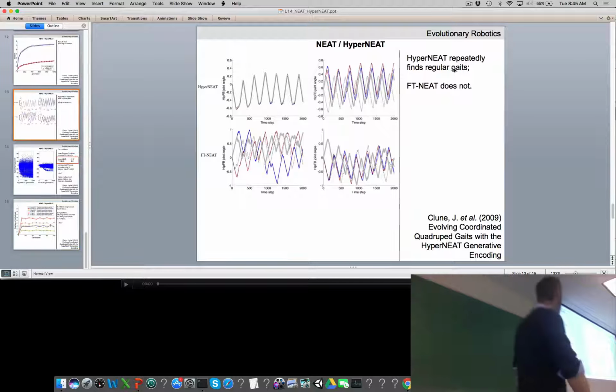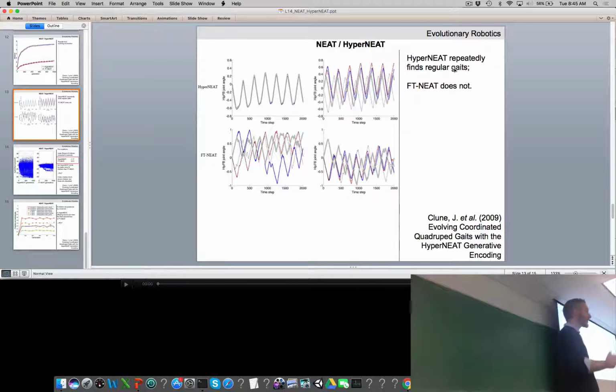Okay. Here's a better way to see this. These are two different robots that were evolved with HyperNEAT. We're looking at time steps here, so the horizontal axis is the lifetime of the robot, not evolutionary time, right? So here's one robot moving, and then here's a second robot moving. You can see, if you look carefully, that there are 1, 2, 3, 4 curves. Why 4 curves? The legs, right? More specifically, it's the hip forward and back joint angle at the two back hips and the two front shoulders, if you like. How is this robot moving?